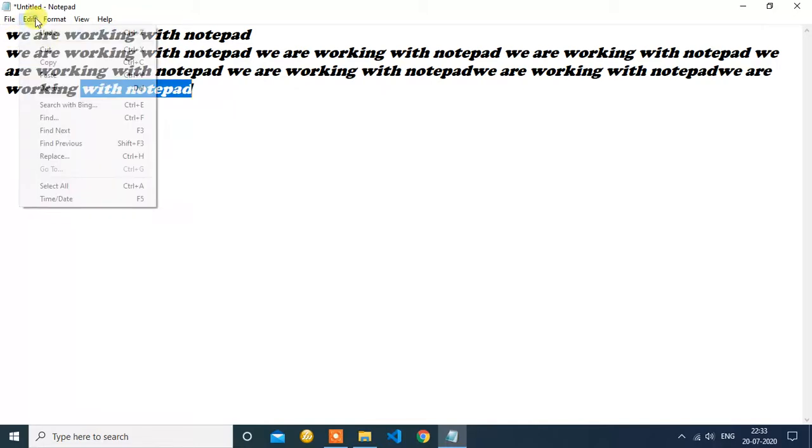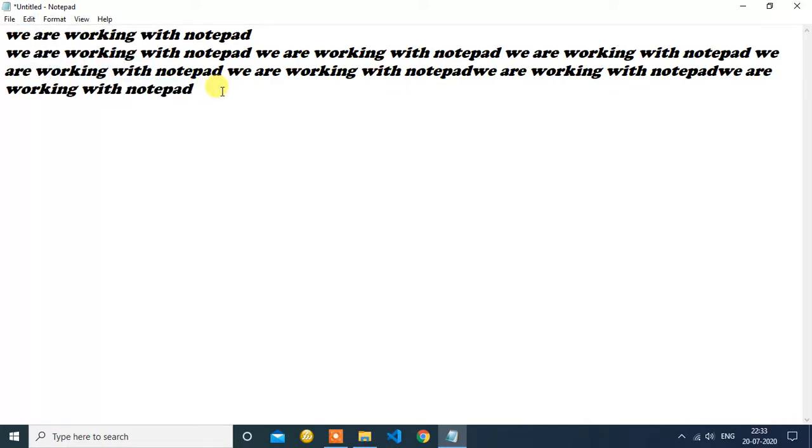So this is the work of undo, cut and paste. If we copy it, it is now copied, and if we just paste it, we'll have the same text. So this helps you to work with a large amount of text if you want to write the same thing again and again.